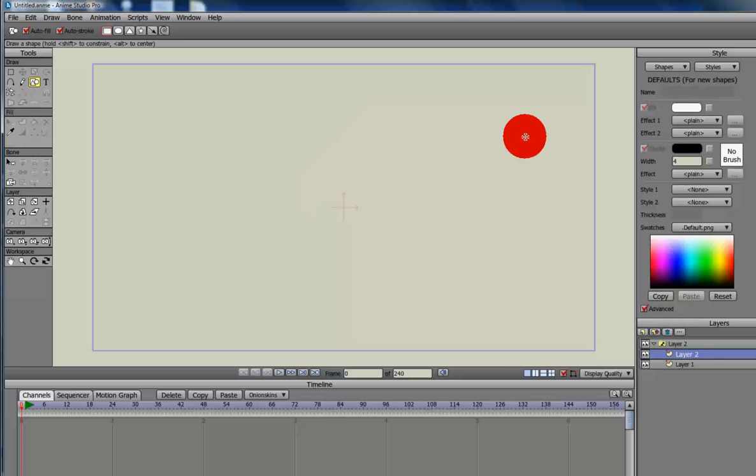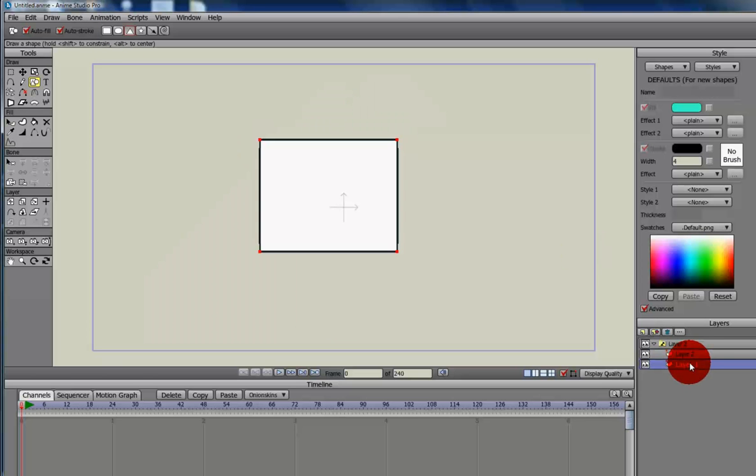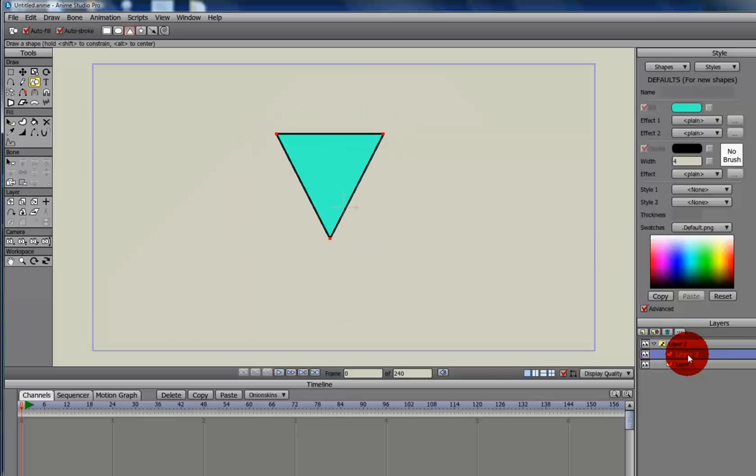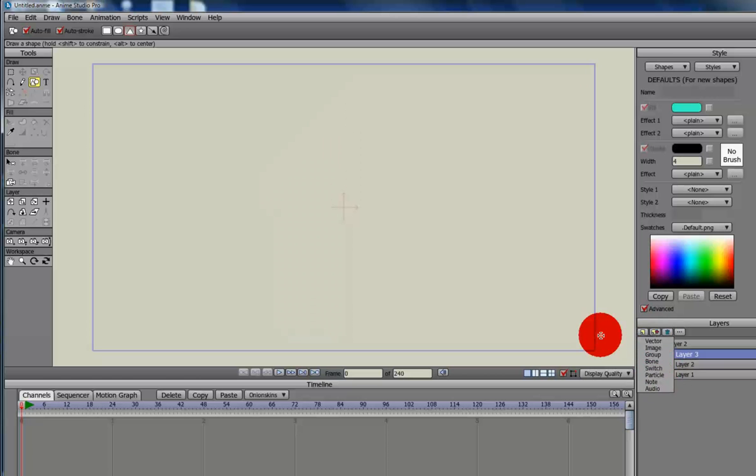So I'll demonstrate. I'll create a triangle. Alright, so now I have the square and the triangle. We'll create another one. And you don't have to stick with just vector layers inside of here. You could come up here and put in a group layer that contained other layers. You could put in a bone layer, another switch layer. Any of these things up here you can put in there, but in fact images too.